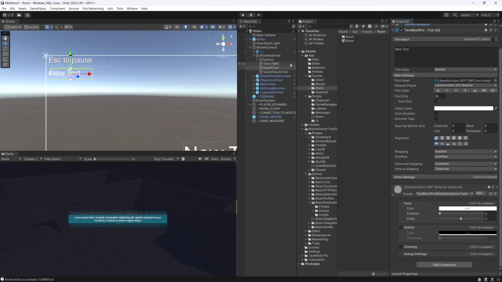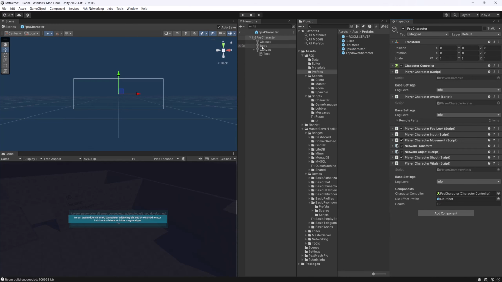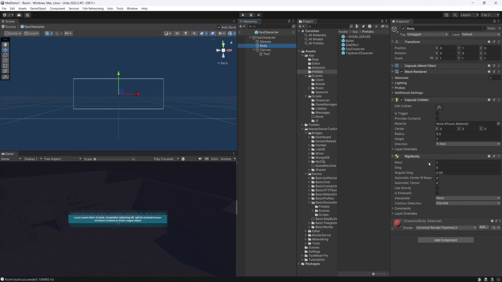Oh yeah, I know I referenced it earlier, but in the prefabs, first person character, if I open it, you'll see here, if I select body, you'll see where I put the rigid body on there to get those collisions working. And again, I've seen some things on the Fishnet Discord about rigid bodies and how they affect the networking, and some people are having trouble with it. Maybe they don't know how to use it. I don't know. I haven't used it that much, so I don't know what all the caveats are around that, right?